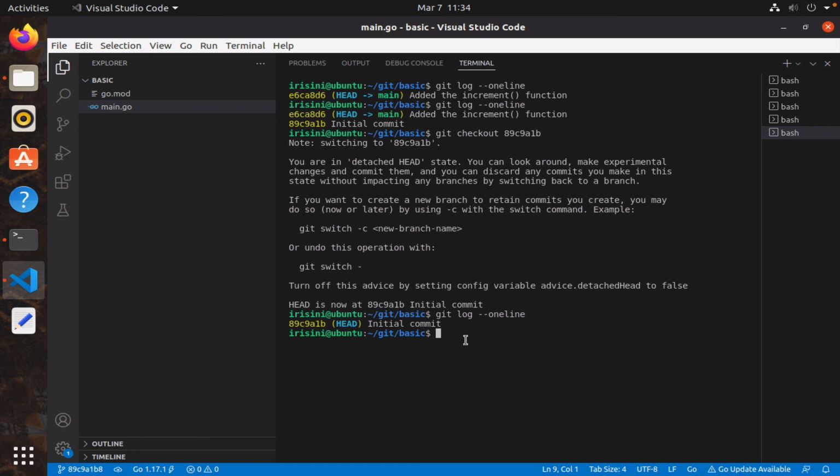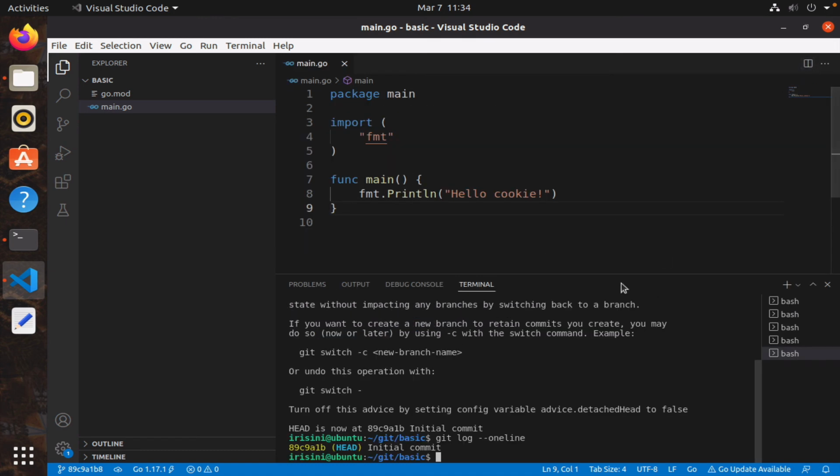I don't want to create a new branch from this initial position. I just wanted to see what the code looked like, and here we are. This was my first commit, my initial commit, which was fmt hello cookies.